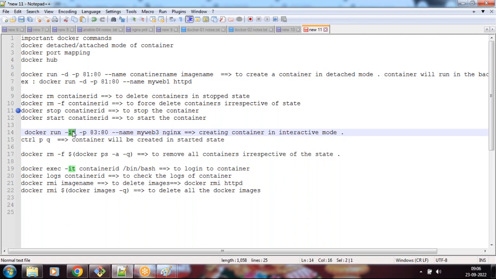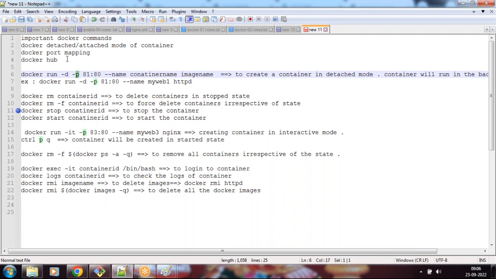Interactive mode starts the container in the foreground mode, and if you want to exit the container, you use Ctrl+P+Q. Whereas in detached mode, you don't need to do anything, the container will be automatically created. So this is the difference.